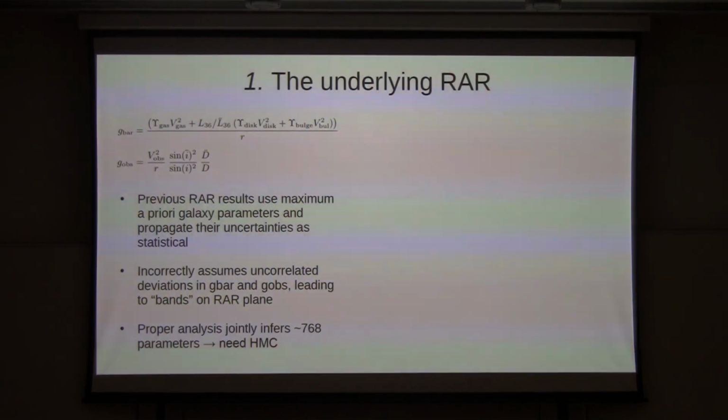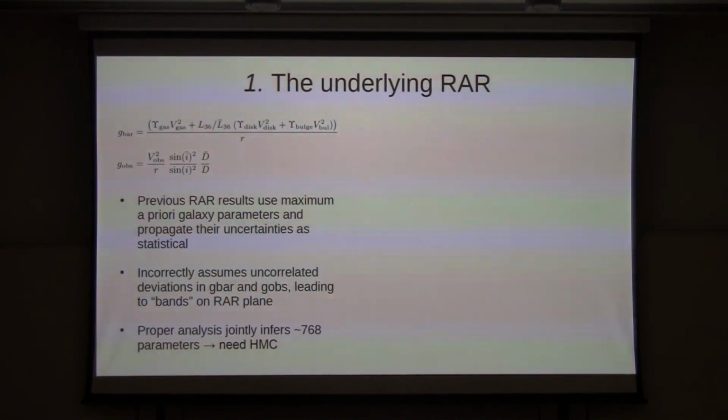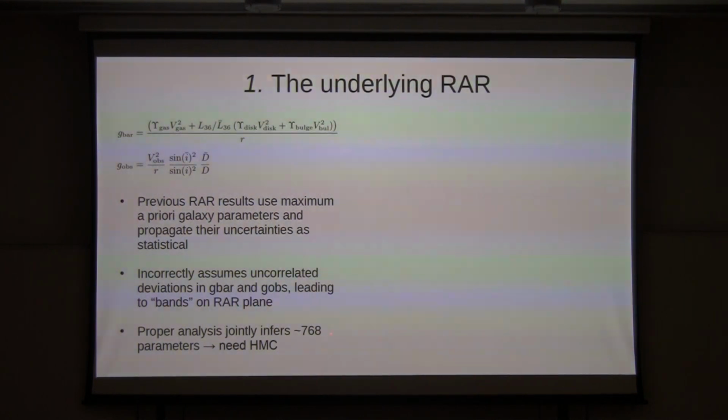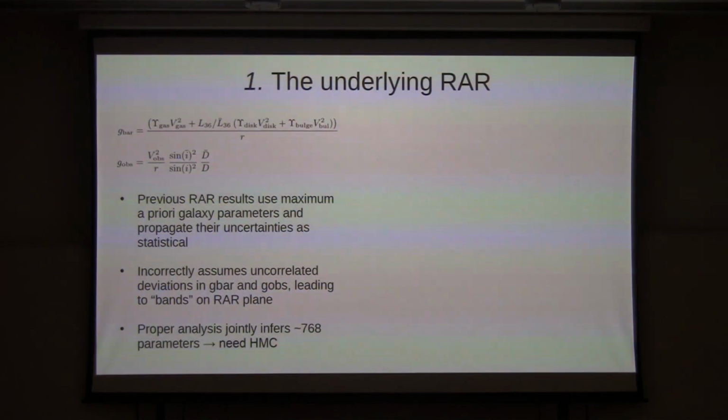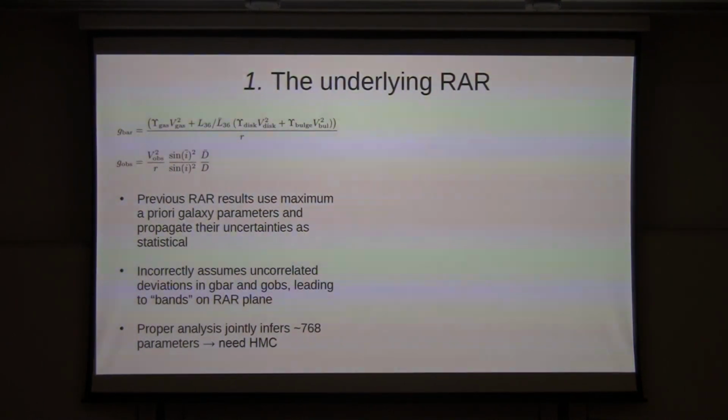That's a very difficult thing to do for most Markov chain Monte Carlo samplers. Turns out it's fairly straightforward with a more advanced technique called Hamiltonian Monte Carlo. So the idea here is to simply plug this data into an HMC sampler using the SPARC error model to determine the priors on these galaxy-wide parameters, and then infer all these things simultaneously.